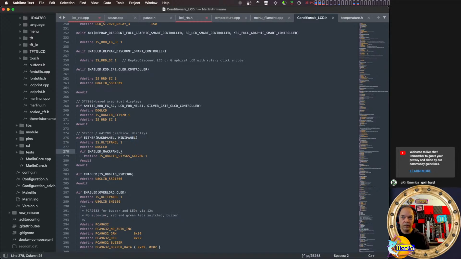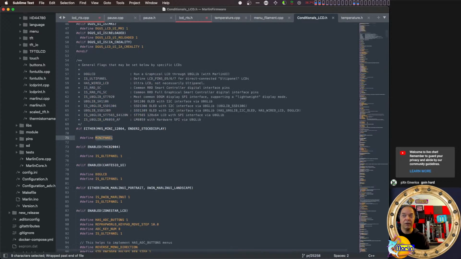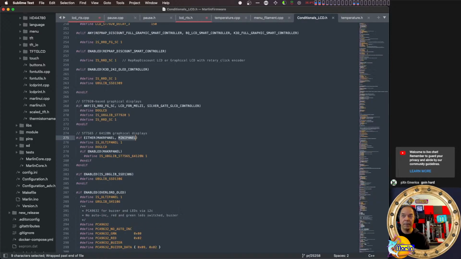If it's a maker panel, then it's actually ST7565 controller, which is interesting. Cool. Otherwise, I think it probably ends up with this.